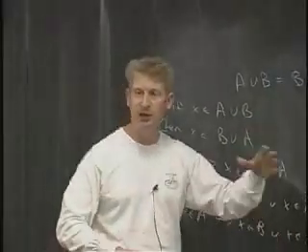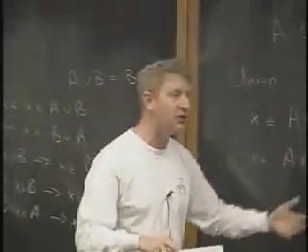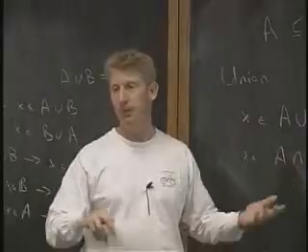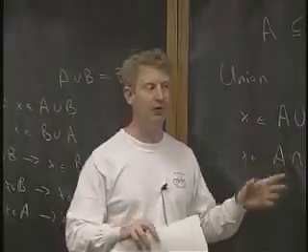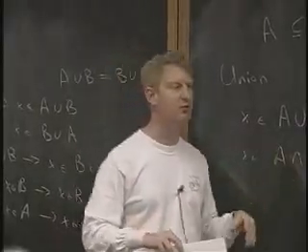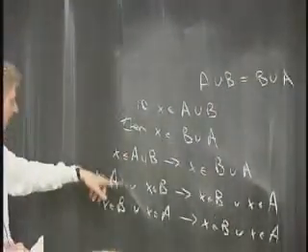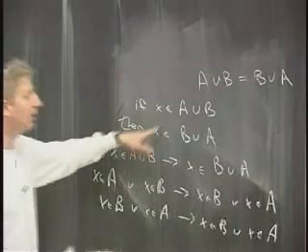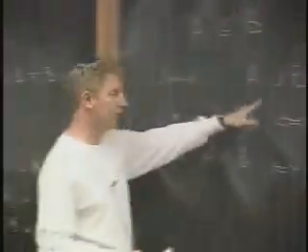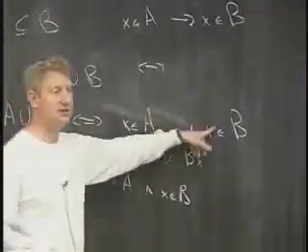Unraveling the definition into logic, using the rules we know for logic, seeing that it works, and being done. I'm going to do just a couple of these because they're really dry, and I want to go on to interesting stuff. Make a step at the third and fourth line there. Here to here? Yeah. This is a definition of A union B. X is an element of A union B if and only if X is an element of A or X is an element of B.